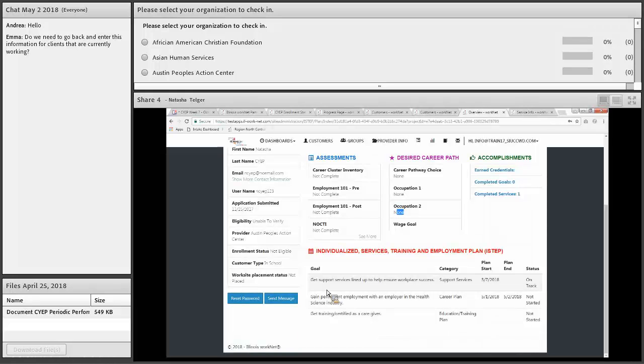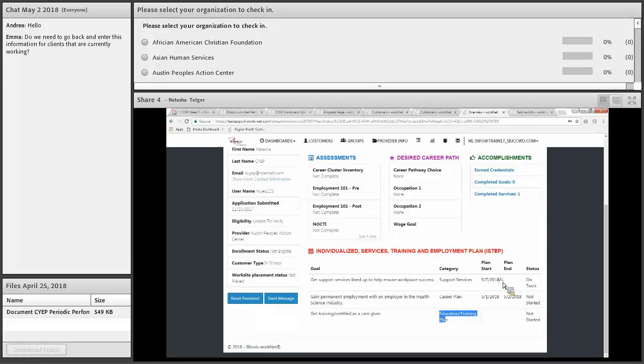So what will be nice about this is you'll be able to see a summary view of everything, with all the goals as a subset, and a summary of the services that are aligned with each of these goals on the same page in this view. You can see which category they're associated with.